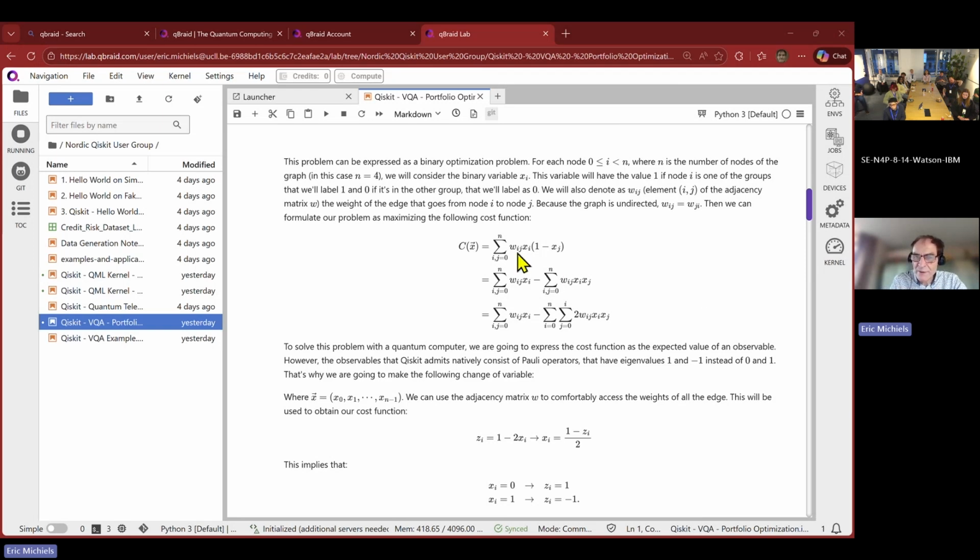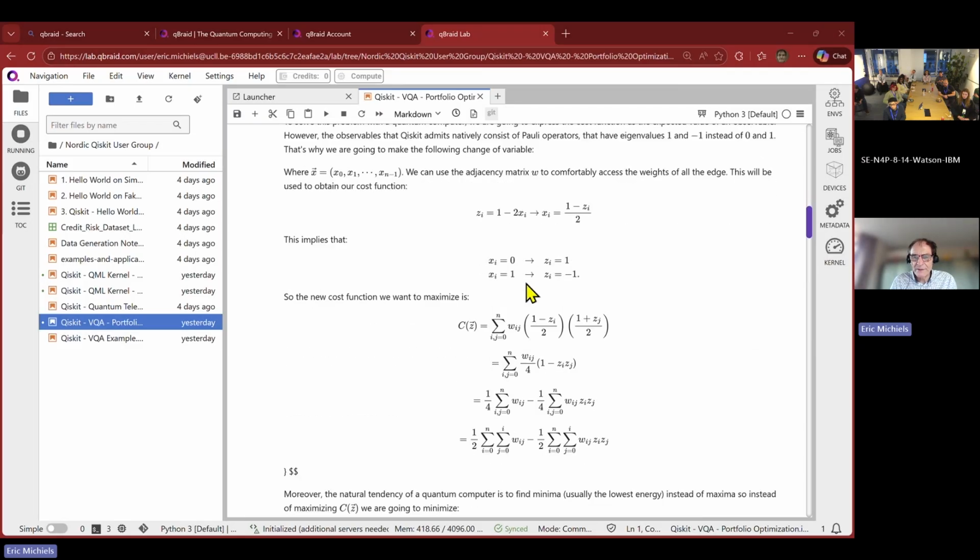What we want to maximize is this multiplication. Why? Because if xi is equal to 1, we want the other to be 0, so that xi and xj are not in the same subset but belong to different subsets of nodes. That's the key to understand in the mathematical representation. The wij are the weights, and the rest is relatively simple.